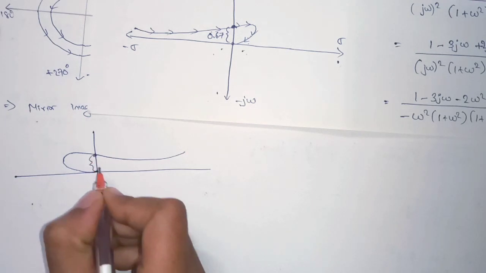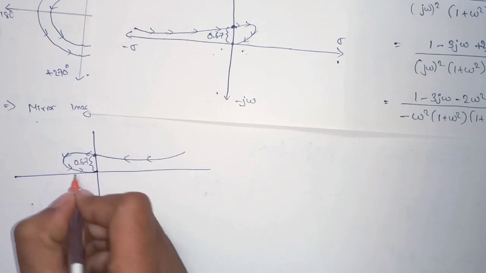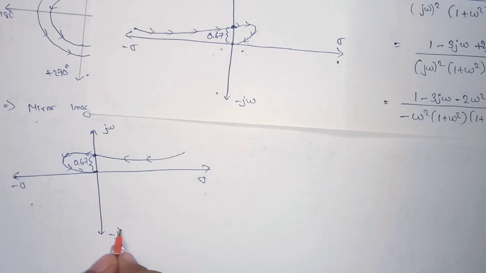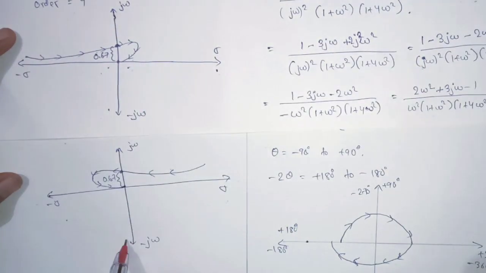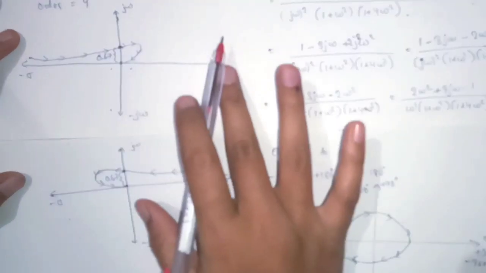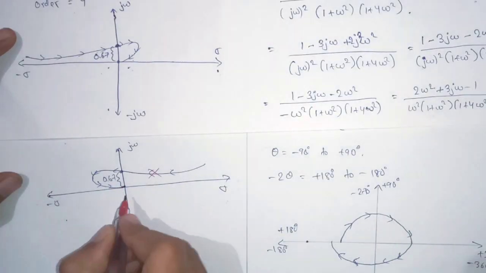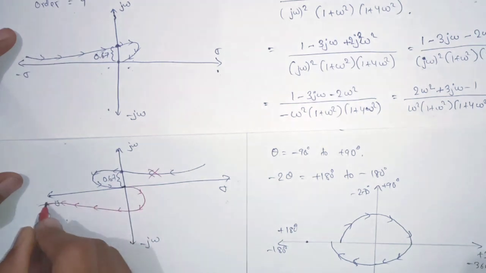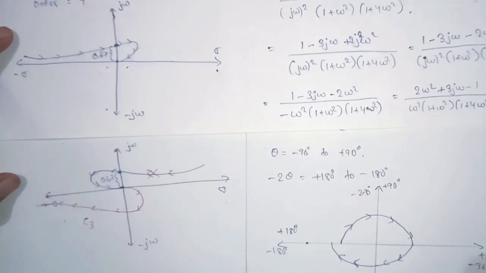And this is again 0.67, and this is coming from infinity and ending up at 0. This is the imaginary axis and these are the real axes. Actually I have a correction here: this is C1 and this is C3, so we have to take the mirror image horizontally, and here I took the mirror image vertically. So this is wrong, and we have to draw it like this, and the arrows will come out of it. So this is the C3 diagram, and let's proceed to the next steps.